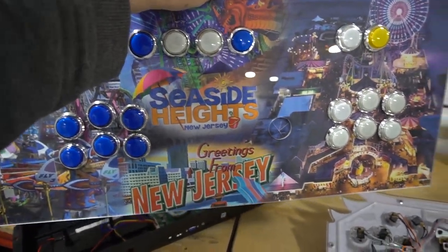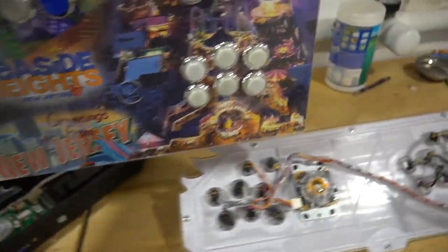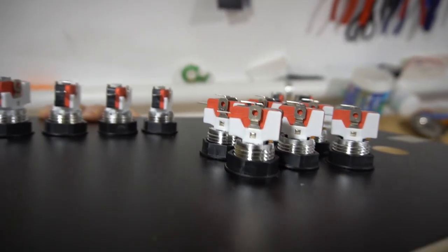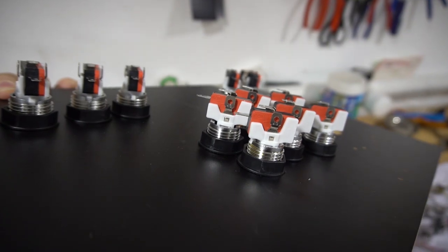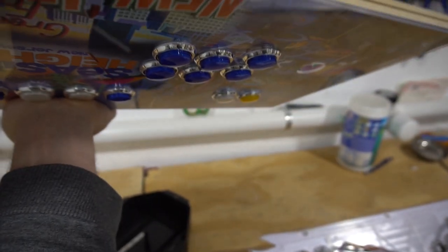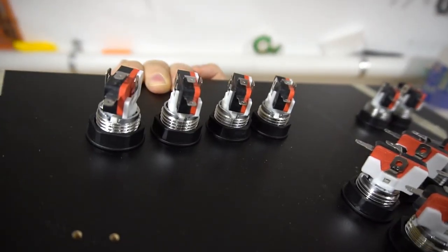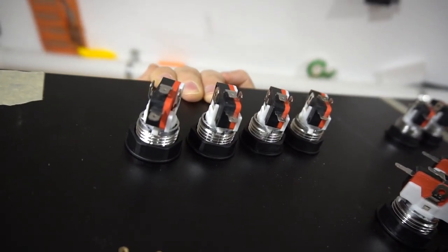My dilemma again is the Game Room Solutions 27-inch arcade cabinet coming up. I do like the micro switches. This to me is a real arcade button. It does have a micro switch. It's your most common arcade button. This one is the LED button with the chrome trim. But all of these have your standard micro switch.